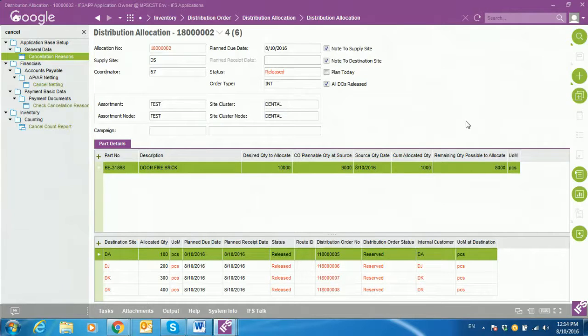Will it merge it with the existing one? No, I cancelled the previous ones. It should add only the distribution customer orders created as a part of distribution order. It will not add to the internal ones. Okay, those would be separate.